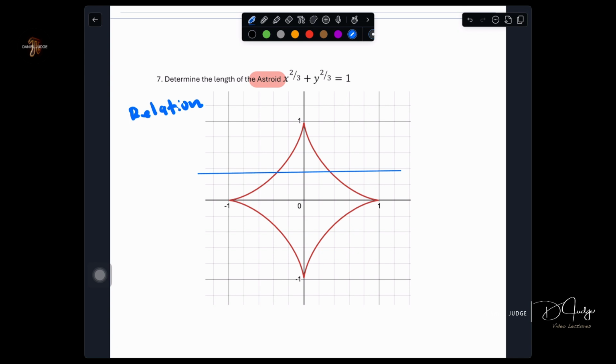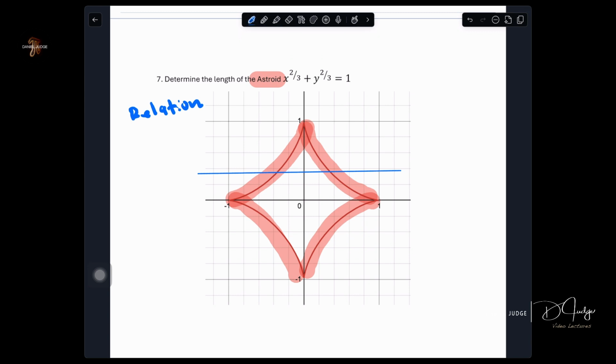functions. But you might say, well, how are we going to go about finding the arc length around this whole curve here? This is the curve C. Sorry, this is the curve. It's not C, it's the curve. So, okay, how are we going to find that?